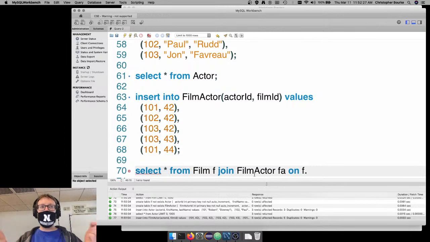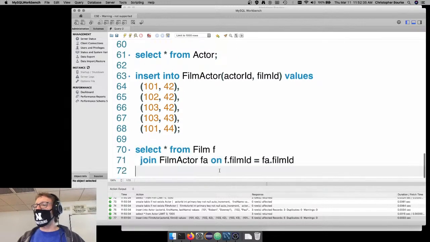Now here's the secret: no guesswork at all, right? Obviously, that's good. The foreign key and the primary key match. So film ID is equal to fa.film ID. And I'll go to the next line here. And then I'll join it again to the actor table, A, on. And again, no guesswork here at all. fa.actor ID is equal to a.actor ID.